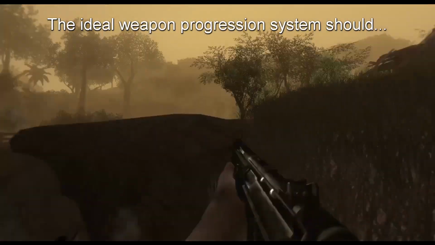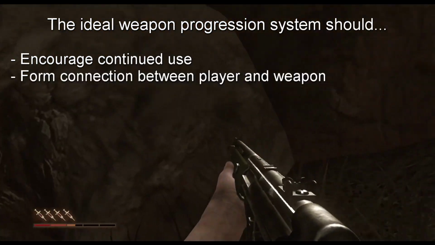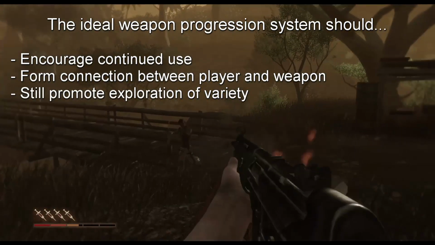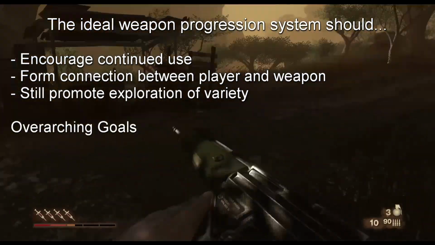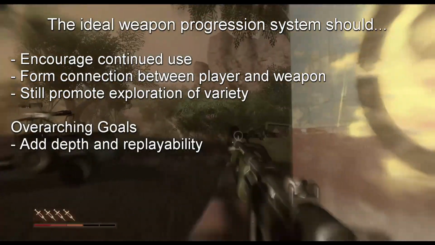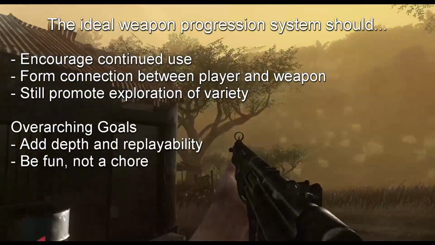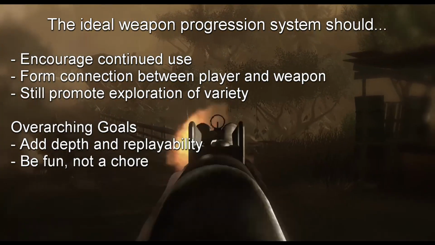A better progression and customization system would encourage and reward continued use with a weapon and would attempt to form a sort of bond between the player and the weapon, without completely discouraging experimentation with other weapons and the full exploration of the game's variety. This is definitely a fine line to walk, but it's a desirable goal because it adds depth to the process of using a weapon and provides more goals for the player to work towards. As with the unlock system, the idea is for weapon progression to be a fun experience in itself, and not simply a requirement to get out of the way before moving on to the next activity.